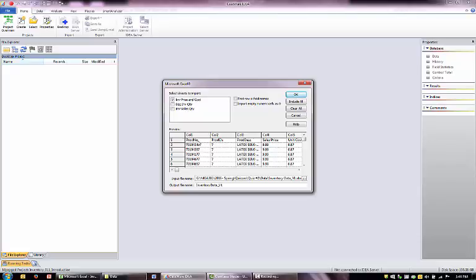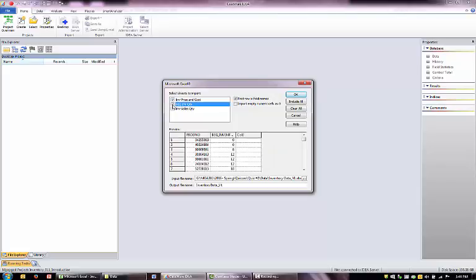And I don't want my field names to show up as an actual transaction or as an actual line item in my database. So I want to make sure that I select first row is field names. That would have to be standard with all of your data files in order for you to select those worksheets to import at the exact same time. So standardization, in that we have field names in the first row of the data file we're trying to import.